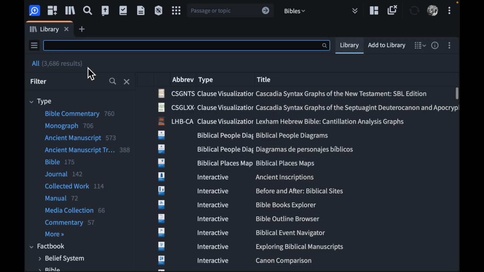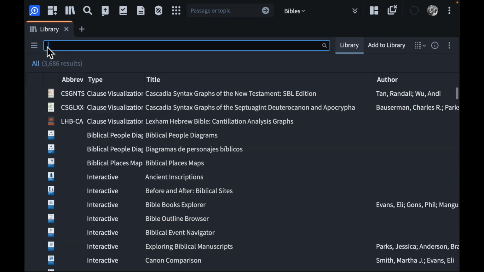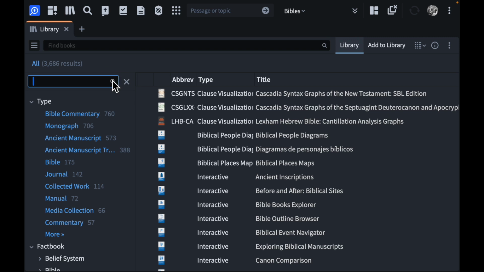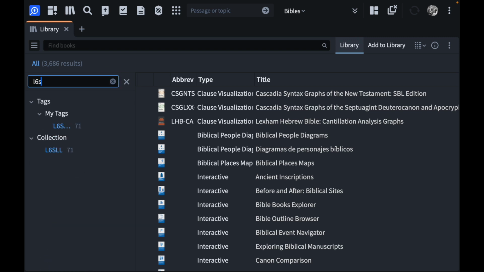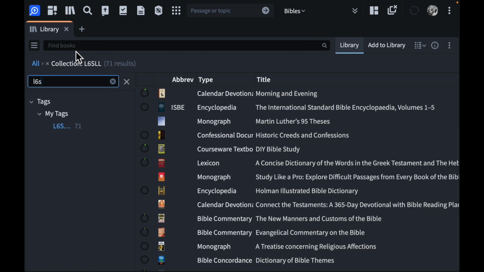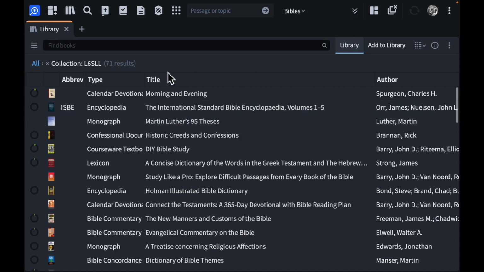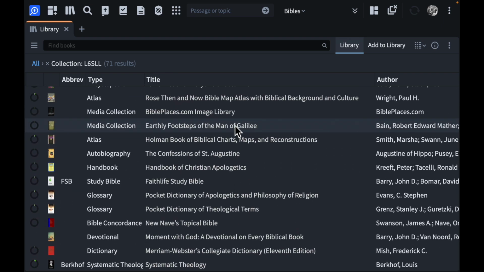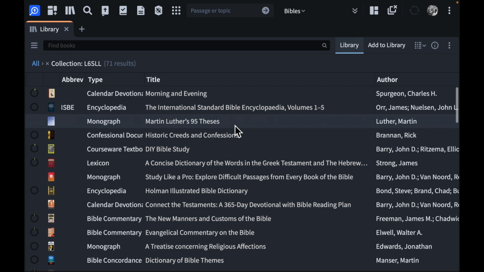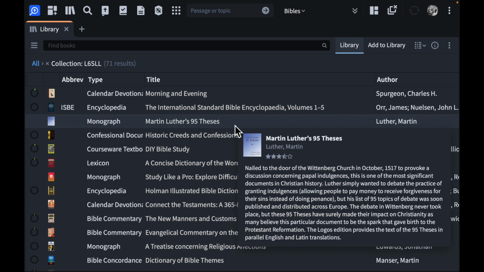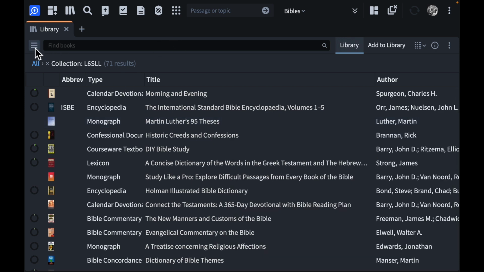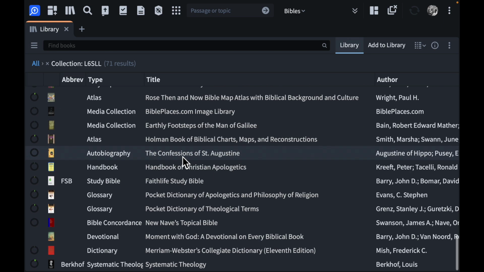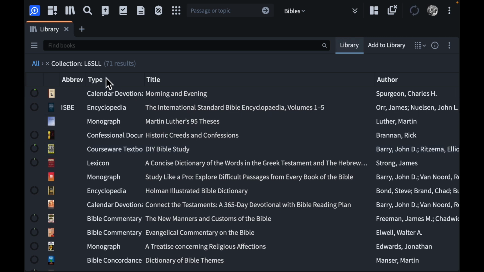I'm going to make this full screen and just kind of talk through some of the resources in the Logos 6 Legacy Library. So the starter library comes with around 70 resources, 75, 80 or so. And this is just all of them organized not well, just kind of thrown out there. I talked through some of them a moment ago, but a couple things I want to just highlight for how to engage with your library, because it can be really intimidating to just look at a list of works. I'm like, I don't know what I'm looking at here. I don't know what I'm finding.